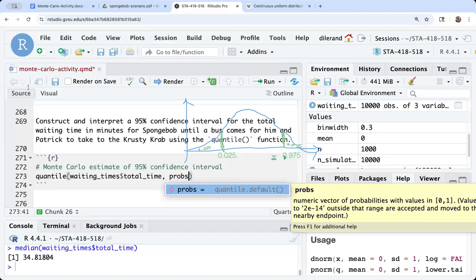Either one's valid, but nearly always you'll see people opt for or default to using this symmetric 95% confidence interval because we have more values in here. We have more data to estimate the 2.5 percentile as opposed to the absolute minimum of the data, right?